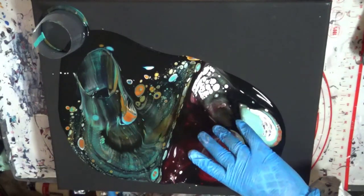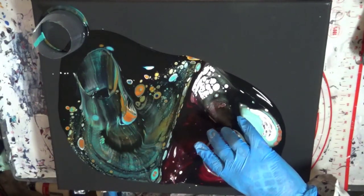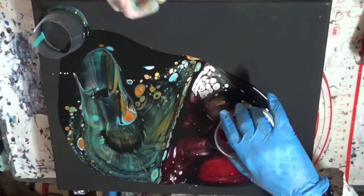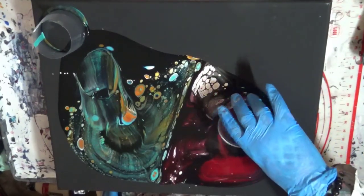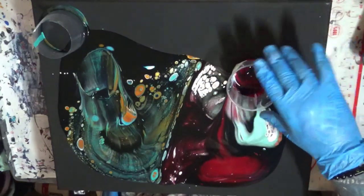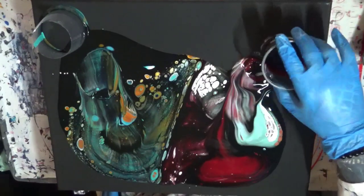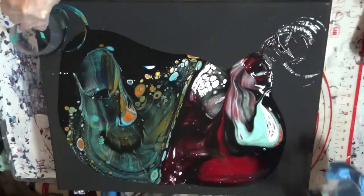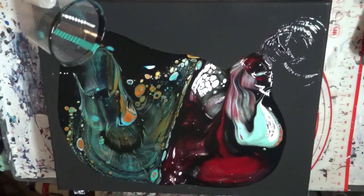I'm going to do this very slowly, folks. We're going to lift slightly, turn and drop. See where you've got more white than I do? Lift slightly, turn and drop. See that? Lift slightly, turn and drop. Lift slightly, drop. Lift slightly, turn and drop. And we're going to put our extra right there on the corner just because it's fun to do.